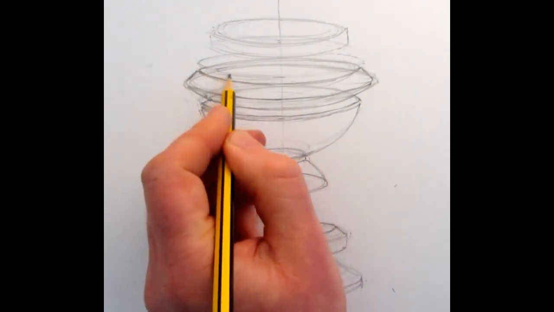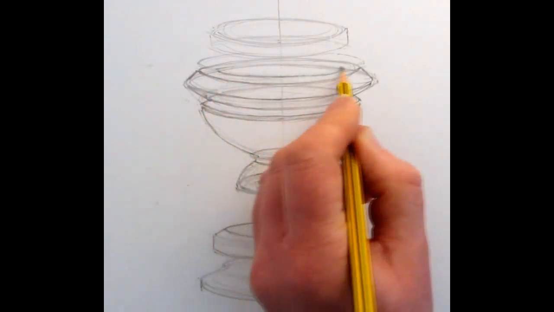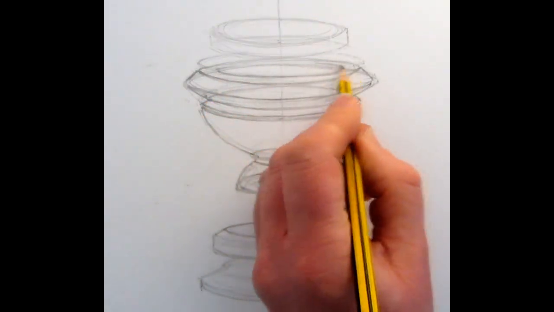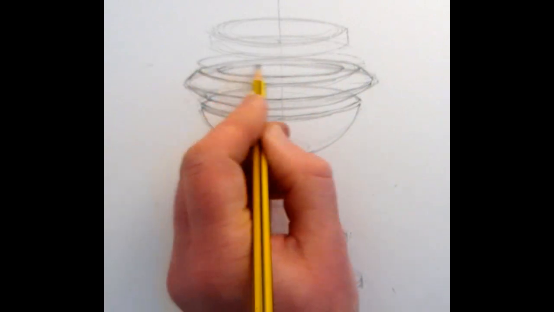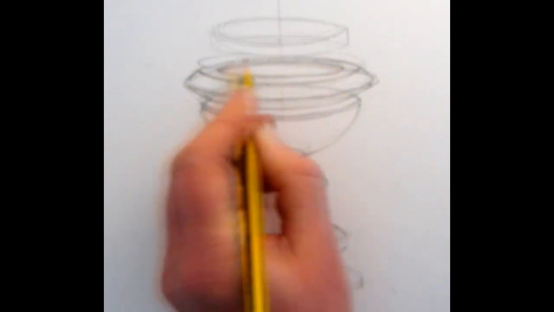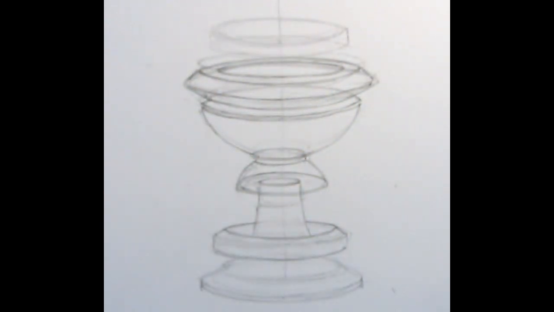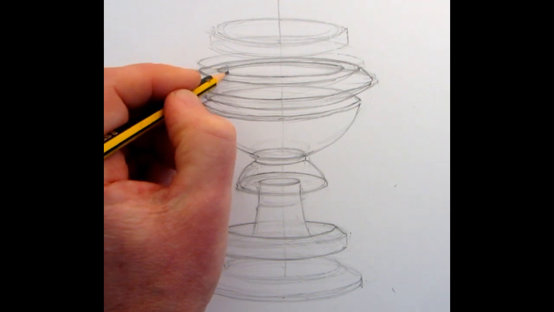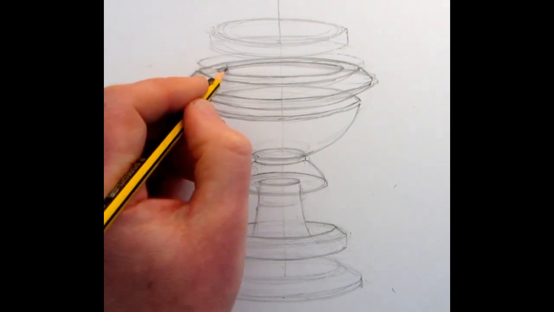Now it's time to darken some of these elliptical lines, paying attention to how they curve around at the left and right hand sides. Now I'm also trying to match up so that I can create some sense of form, so rather than just being abstract ellipses they become actually part of a shape of an object.